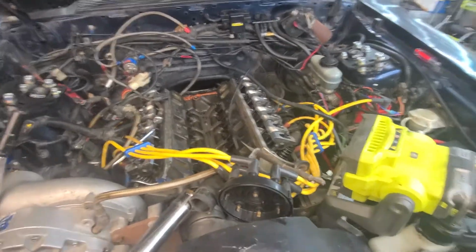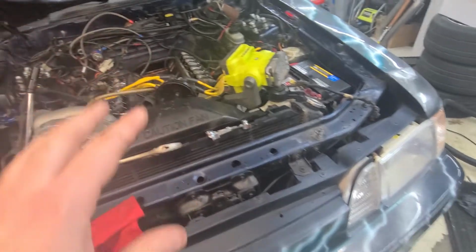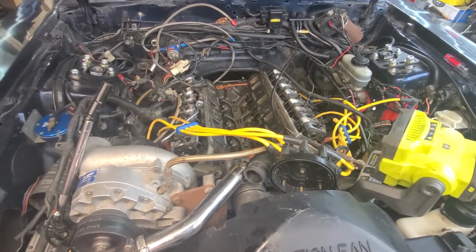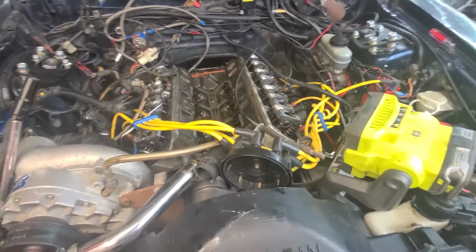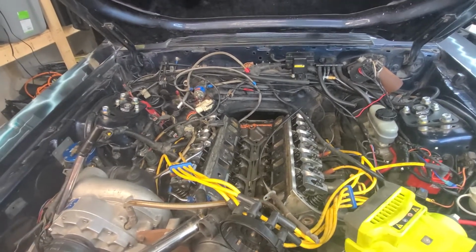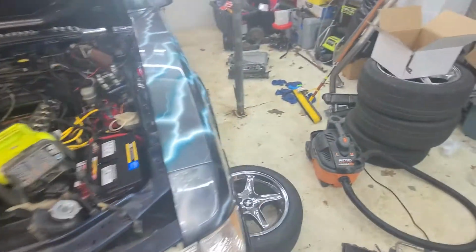Let me see what else. I think that's pretty much everything. So pretty much all the suspension is going to be done. Going to fix these oil leaks, and hopefully we'll have a little better shape. Kind of a bummer that this is the oil leak, but it's kind of a good thing because I don't have to pull the tranny, because I thought I had a rear main going, and this turned out to be the issue. So anyway, that's an update on the Mustang.